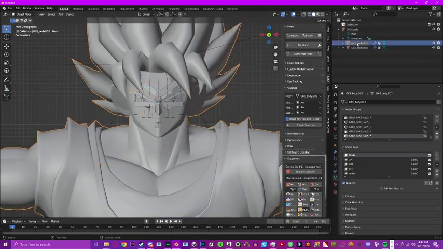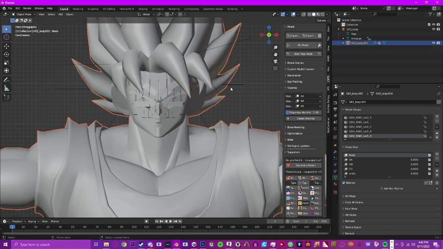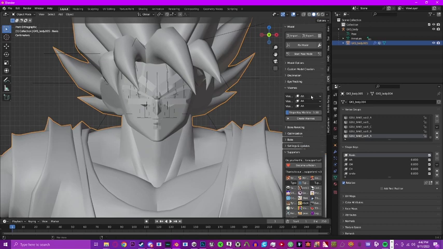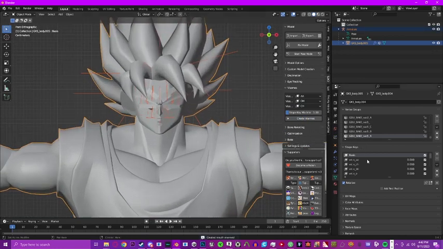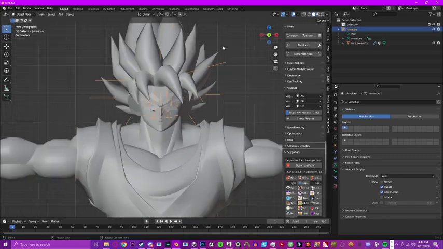Since these are separated right now, and I want the decals to move with this, I'm going to click the decal, shift click the main body, and then press Control J to join them together, just like that. Now when we go down here, sometimes it'll pick them out automatically for you, sometimes it won't. This time it didn't, so I'm going to click A for this one, this one's O, so I'm going to click O, and then Sh for this one. Then we're going to create Visemes. And bam, just like that, you have Visemes right here. And now this is somewhat ready to be put into Unity.